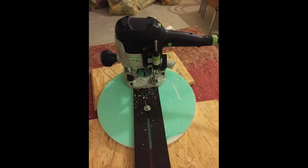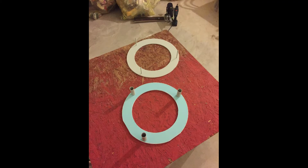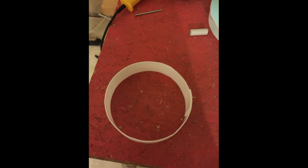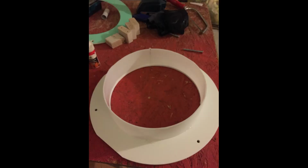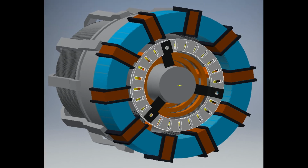With my circle cutter and my milling machine I cut out the smaller ring. Then I used some pipes to hold a certain distance between the 2 plates and assembled everything together. With my heat gun I bent the inner acrylglas stripe so it can fit inside of the small hole to form the inner shell. Then I glued the bigger shell to the top ring and the smaller shell to the bottom ring with some super glue. That order is important because the glued connection looks better than the screwed connection, and the outer shell is more important to look good because the inner shell can't be seen very much anyway later on.